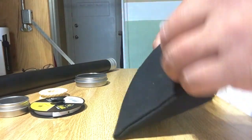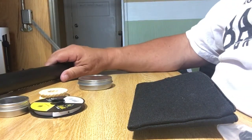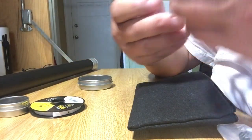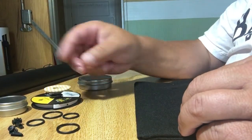And then this time, because the rod itself is too narrow to hold the standard line winder spool, which you would normally just slide down over the rod, it's got these little hook keepers. Normally you would just use it to keep your hook if you don't have that on a rod. But in this case, what you do is you wind it around the rod using these O-rings, and you put two of them spaced, and then you can use it to wind your line between the two keepers.